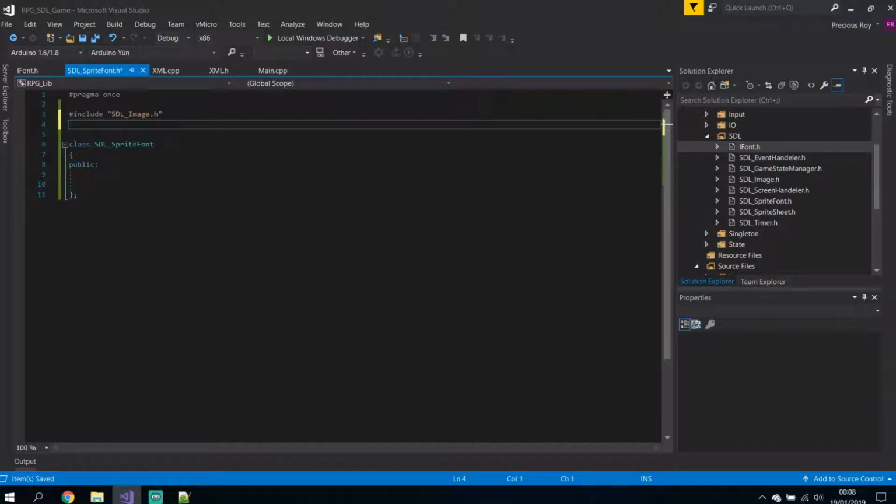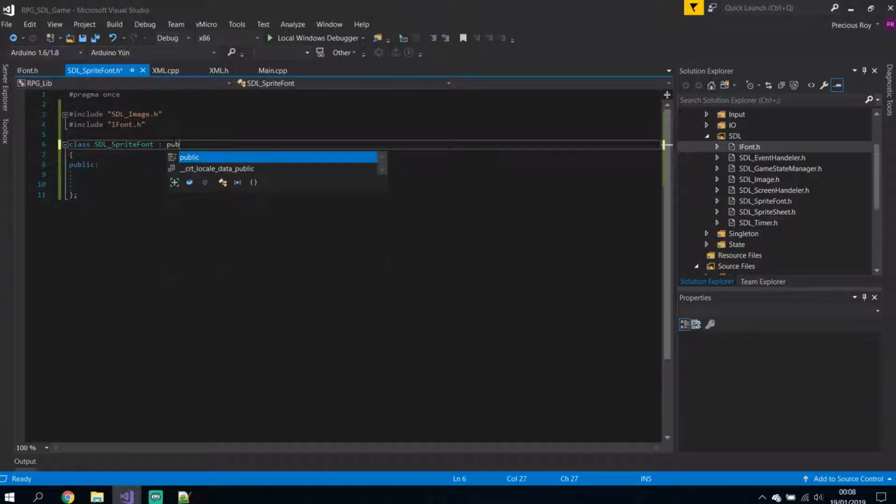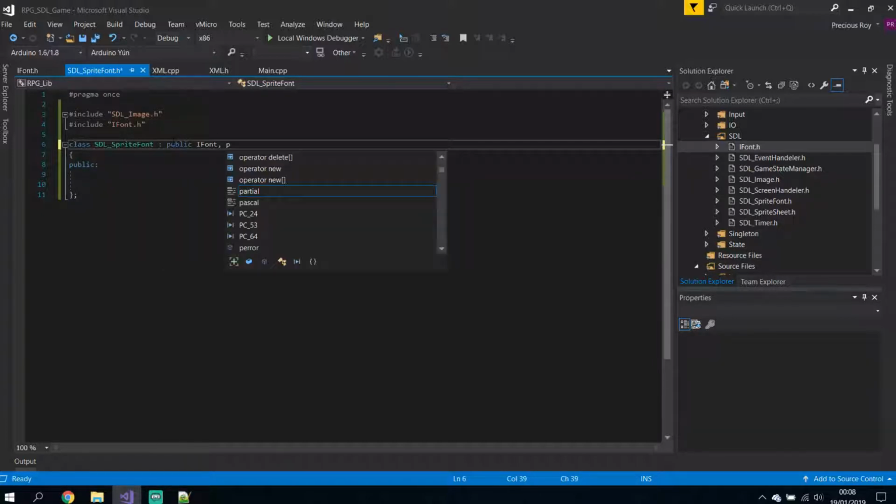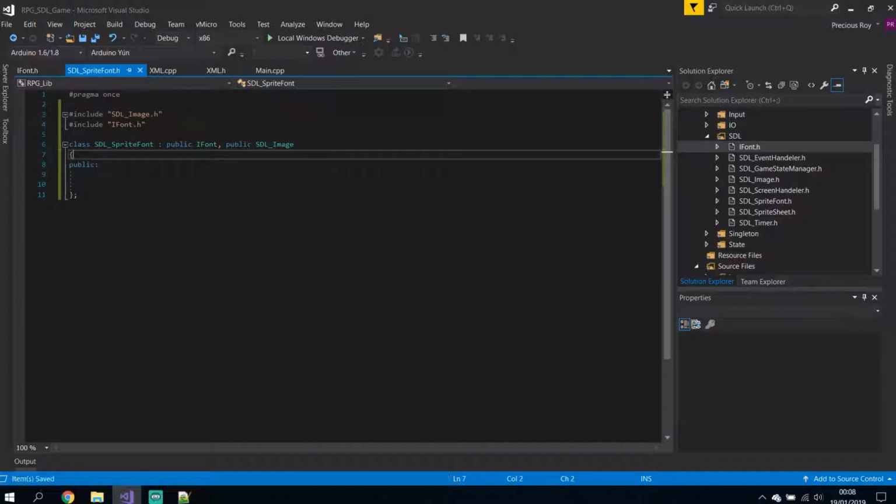So hash include font. So we'll have to do a public ifont and public image. There we go. Okay.